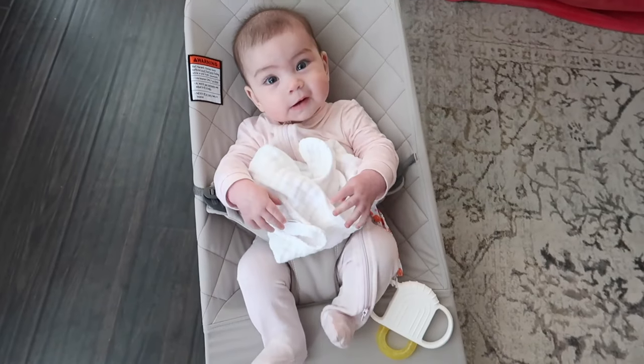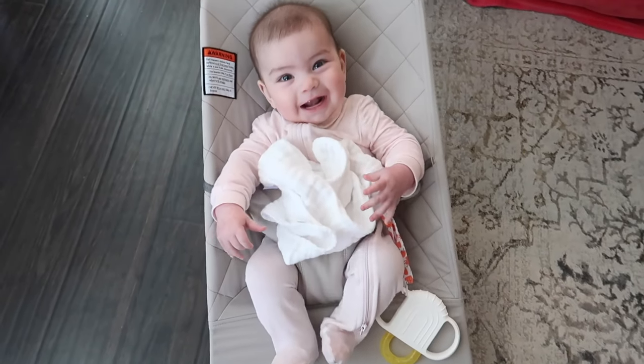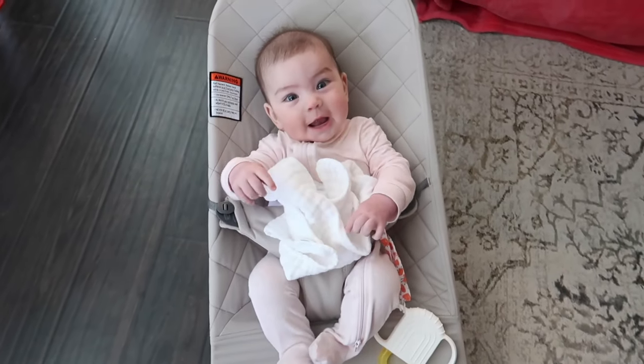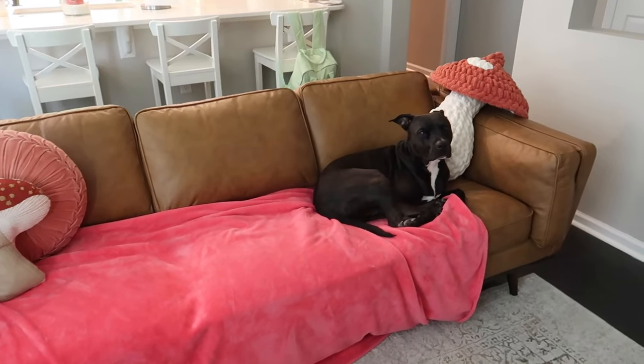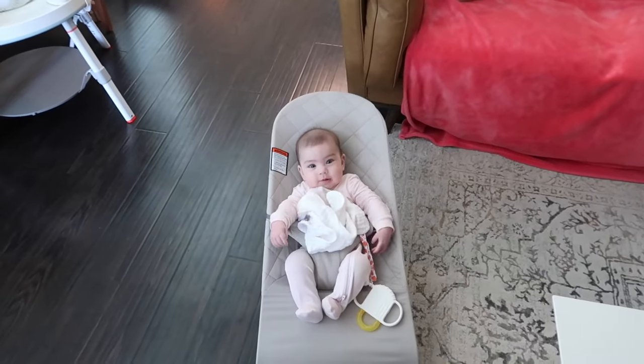Here's Miss Luna. Are you a good girl? Yeah, you are. You're such a good girl. She's hanging out with me. Same with Poncho. They're my little cleaning buddies.